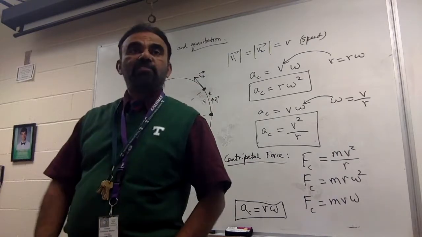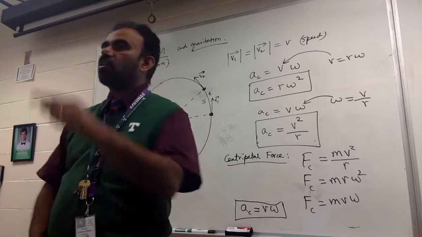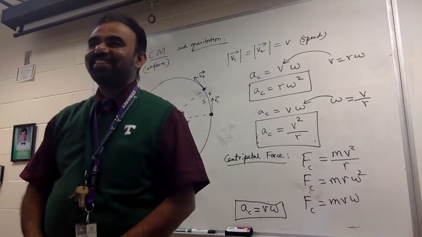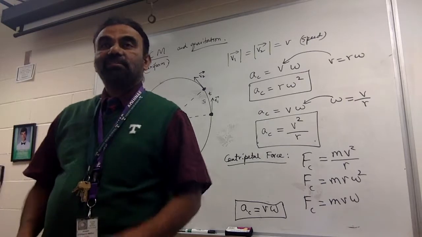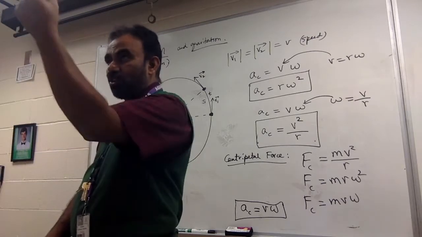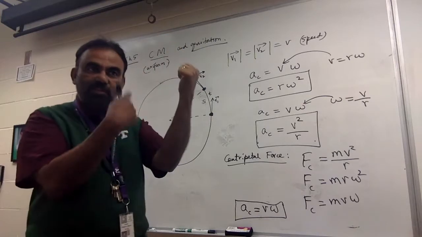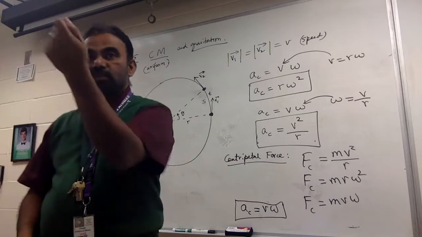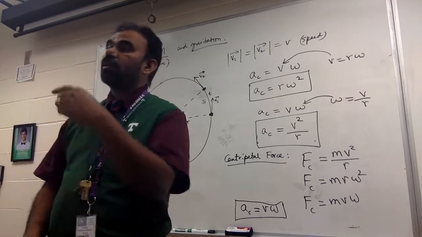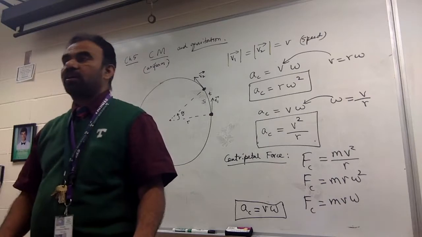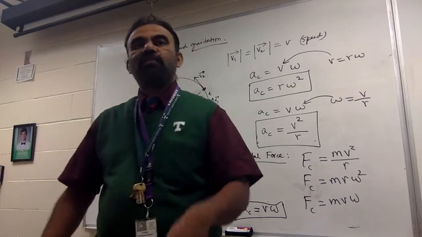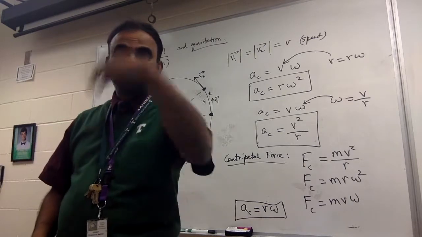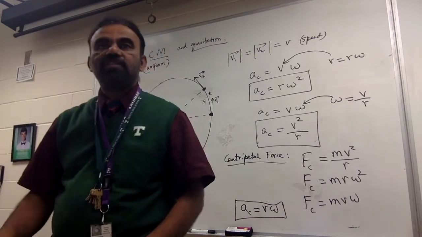What keeps the moon in circular motion around the earth? Gravitational force. No tension. There's no cable attached. The force of attraction from the earth on the moon is what keeps it going in circular paths. So the moon is changing direction continuously because of the pull of the earth. What takes the earth in circular motion around the sun? Gravitational force. So if the gravitational force is missing all of a sudden, it will just fly off tangentially.